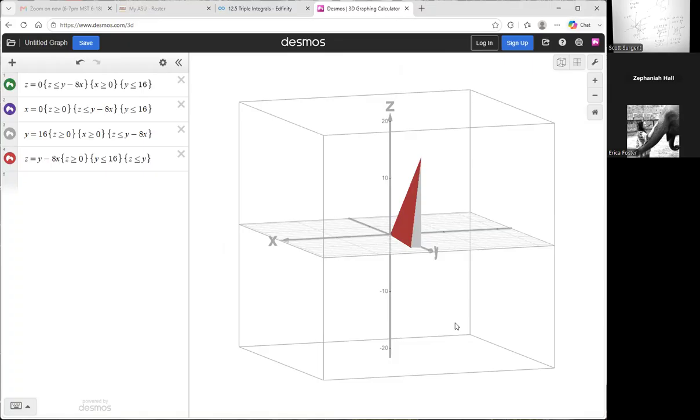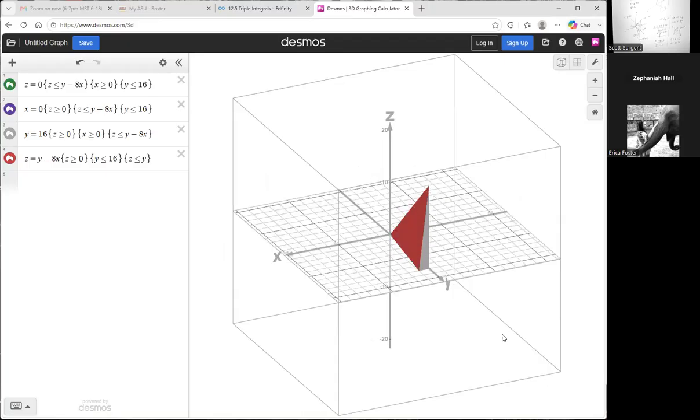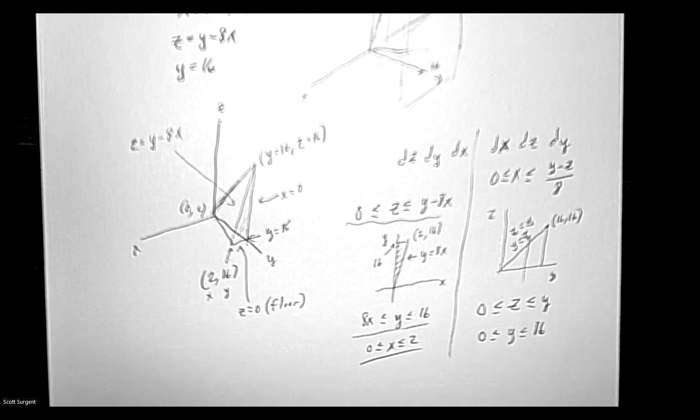This one was a tricky one because it's a tricky one to graph by hand. This slanting plane is kind of problematic. You can figure it out, but I think having Desmos is nicer. Yeah, I think that I'll do a lot of practice problems with those and try to see.